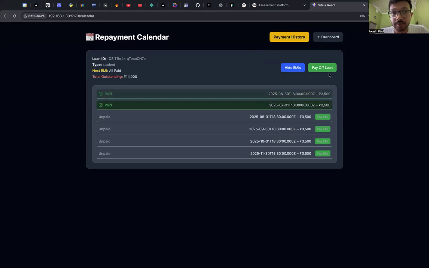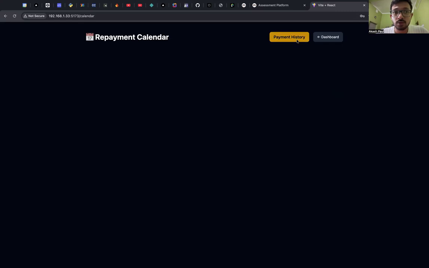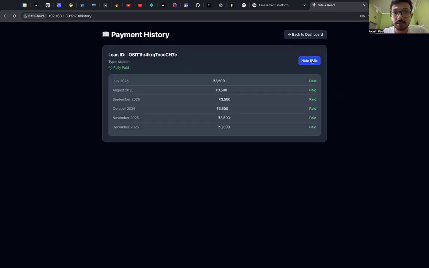So it's also been paid. Now let's pay all the loans that are remaining entirely. So it's been paid, and our repayment calendar is empty. And here we can see that for all the 6 months, the EMI has been paid.